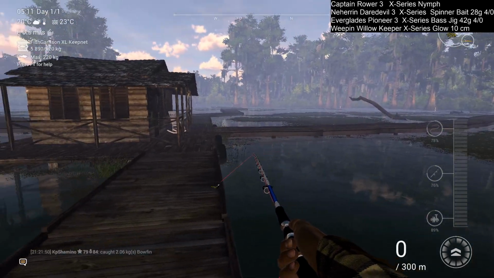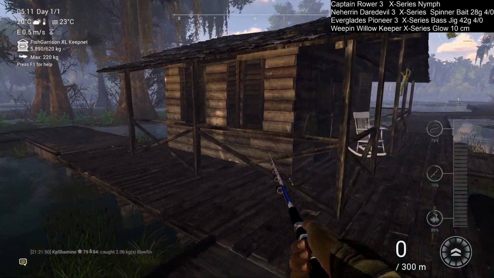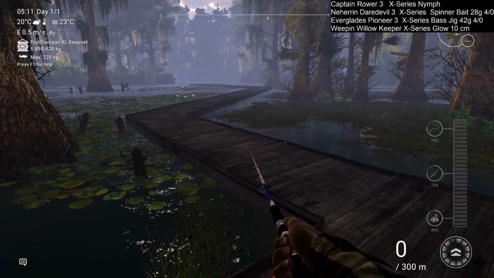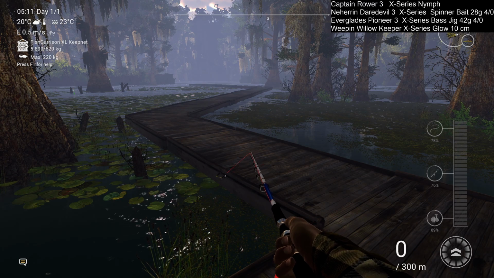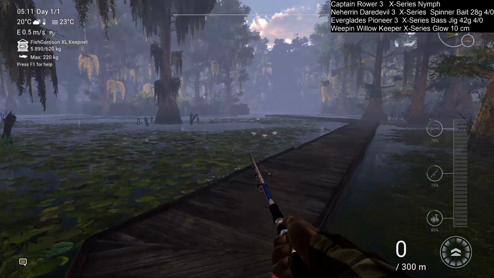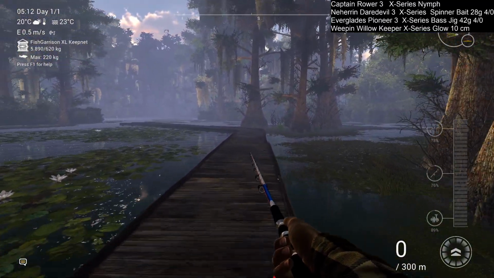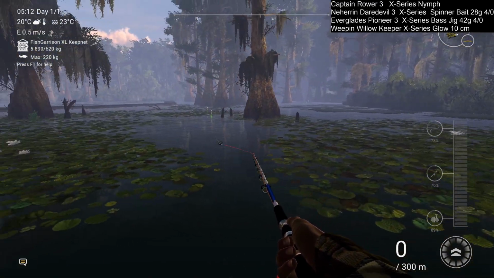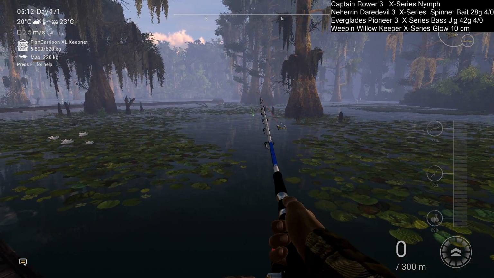That's possible too, because I already had it 2 times in this lake in the semifinals. And now we are going to talk about the other spots that work really well. So if you come back to the Pelican Hut, this is a position that works really well, and here I got an extra unique with the best jig and with the nymph, the X-Series nymph.